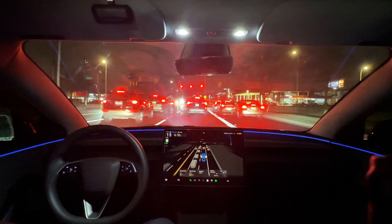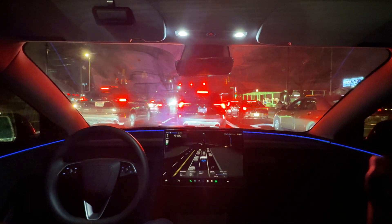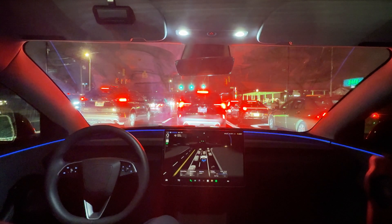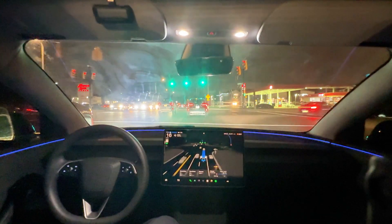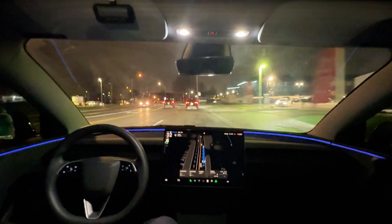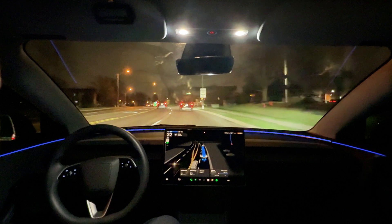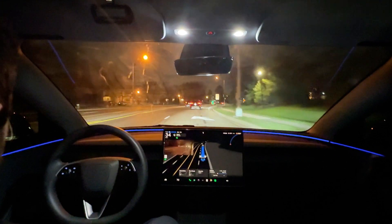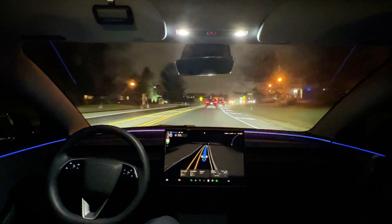It took the lane with fewer vehicles too. It is wild — absolutely insane what this version is doing. And the 'Start FSD from Park' feature is an awesome feature. I started the route from my driveway, something I was never able to do before. Now it gives you the option to start from the very beginning of your route. Here we're coming up on a merge lane — with a vehicle on our left shoulder, and not a problem whatsoever. No issues, no reservations, no hesitations.